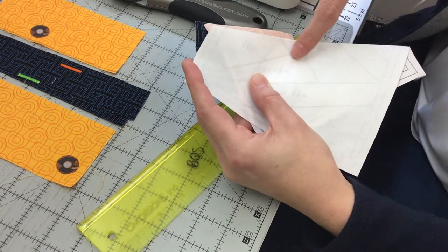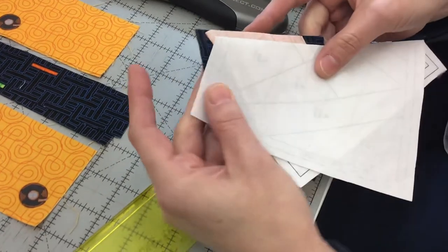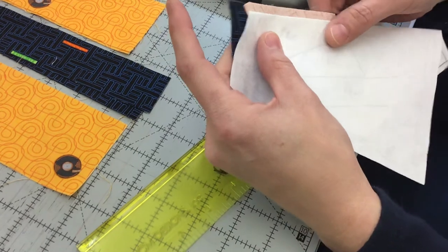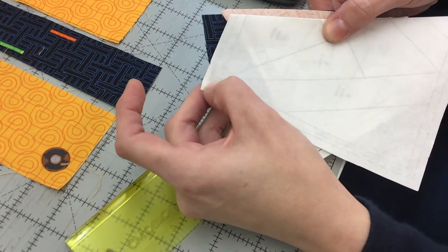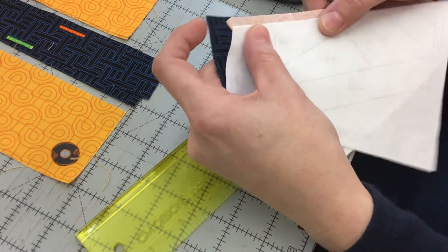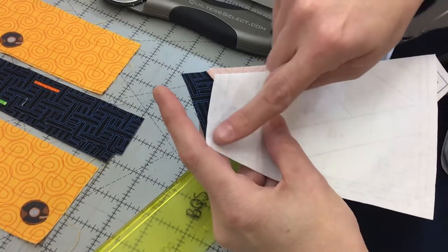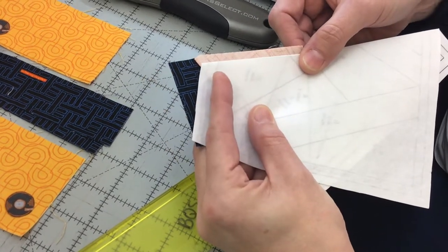which is right here. It might be hard to see on the video, but this is the outline of piece two. We want our fabric to extend beyond the outline of piece two on all sides. So now we can see it's all the way over here. I'm going to slide it down just a little bit more. So now we've got extra blue fabric extending beyond the entire outline of piece two.